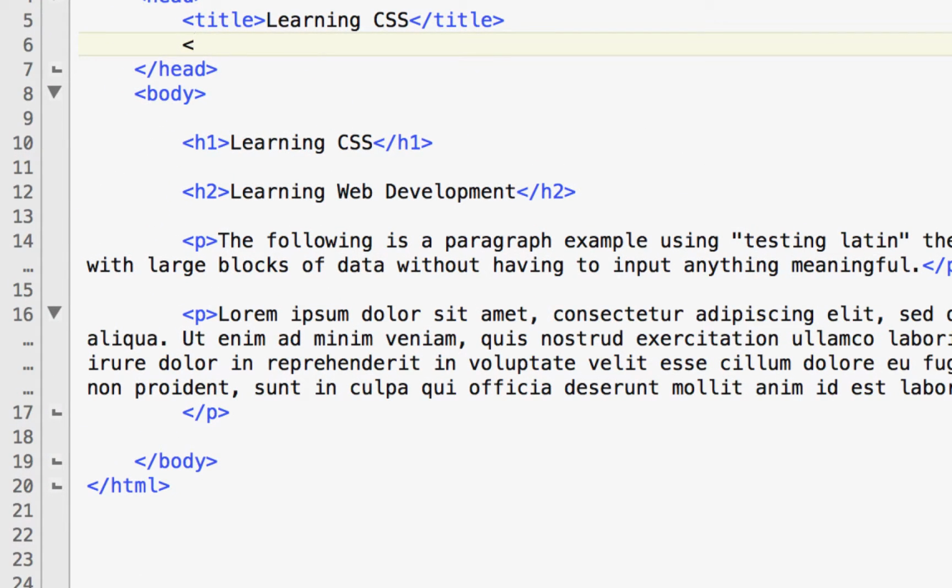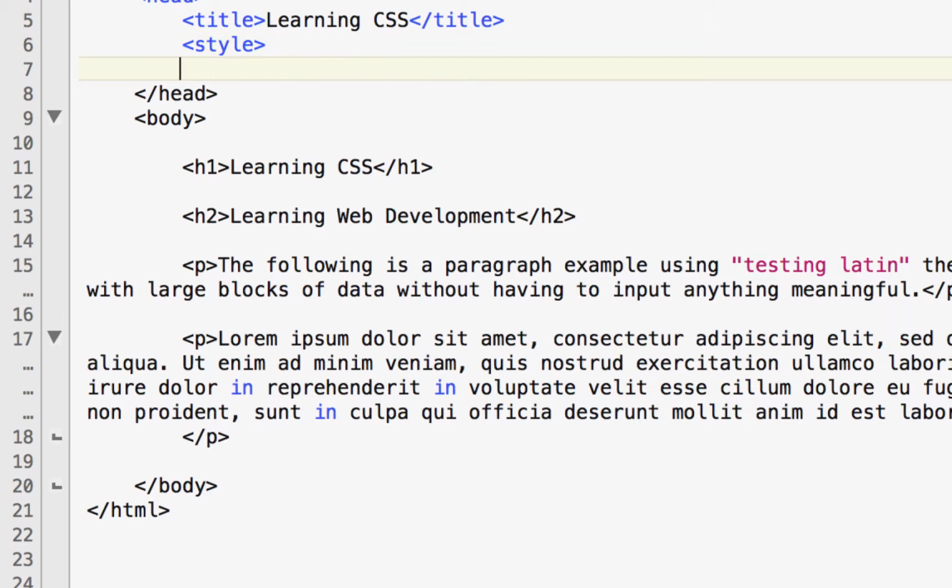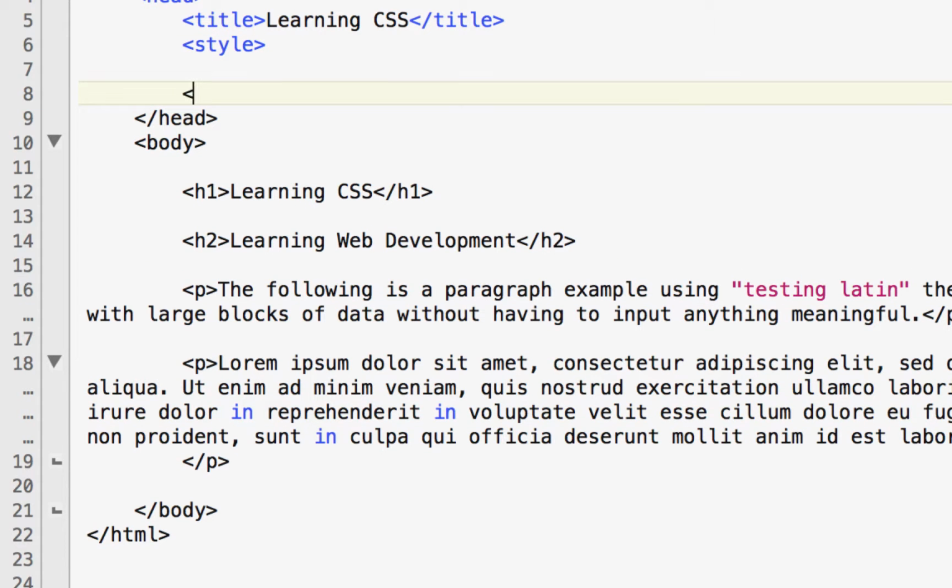And so I'm going to write an element style and close that off. And inside here, I'm going to add my CSS code. So I'm going to put it inside of the curly braces, which we learned a couple lessons ago.